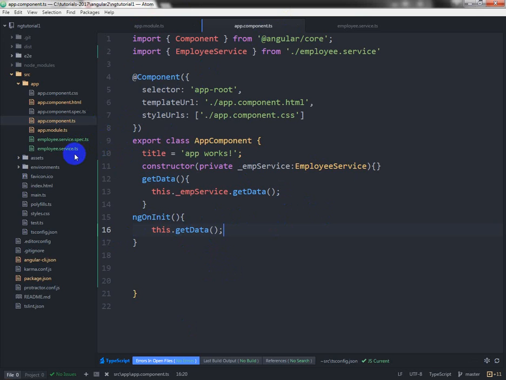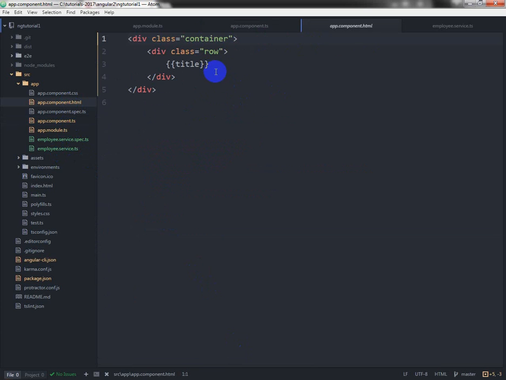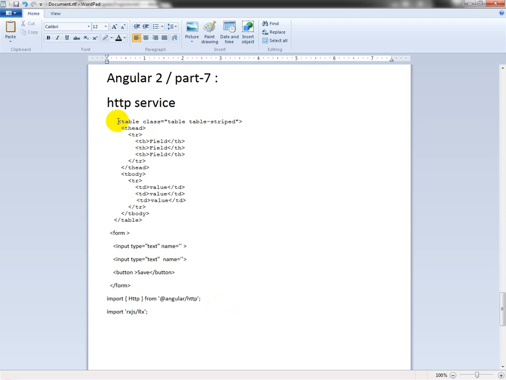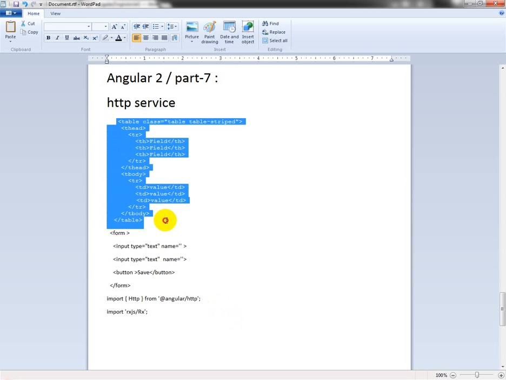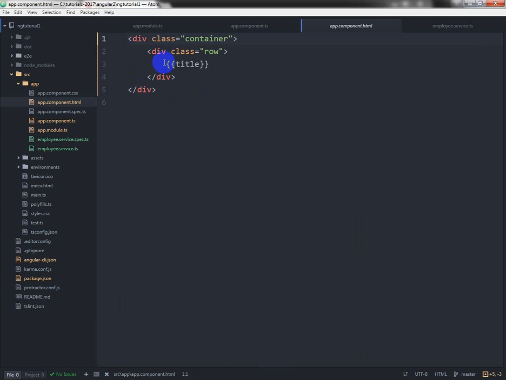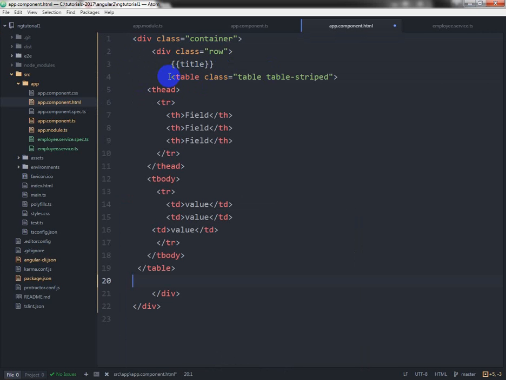So I'm going to get the data from the backend, from the service, and before that, I'm going to write something here, and I'm going to copy this code for the saving of time.